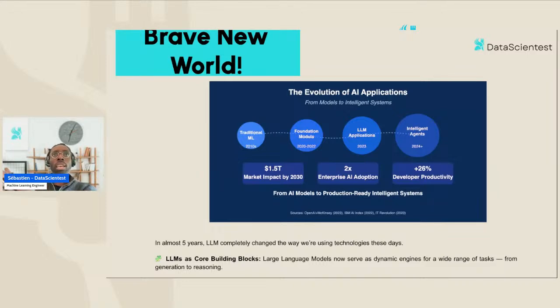With this slide I wanted to point out there has been a very rapid change since 2020, and the arrival of LLMs into businesses has changed almost everything.